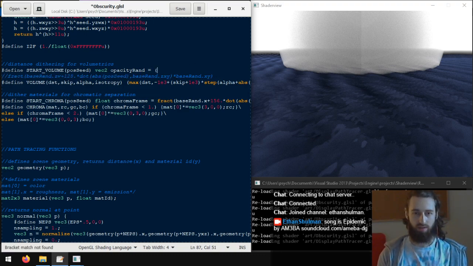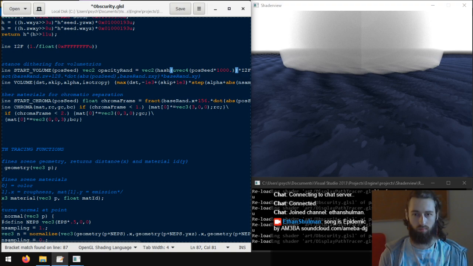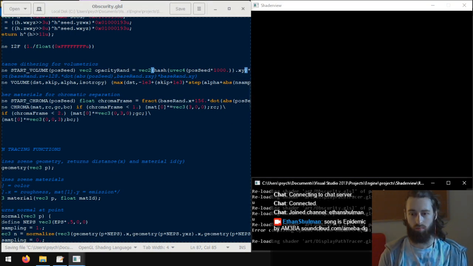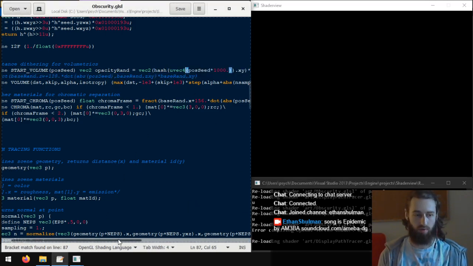I feel like it might be something about the random number generation here. I just want to test. What if I use a proper random number generation here, like a vec4 hash? Cast not allowed. Where am I?